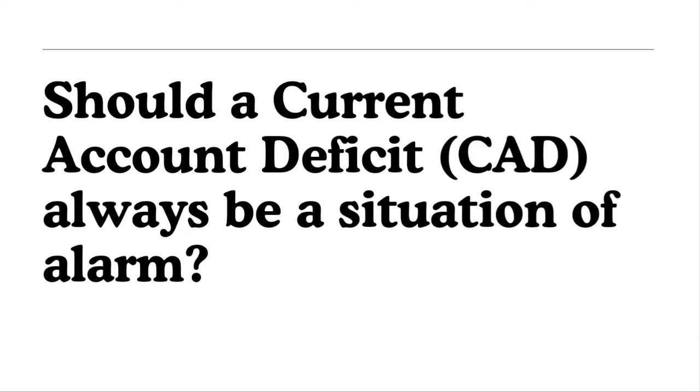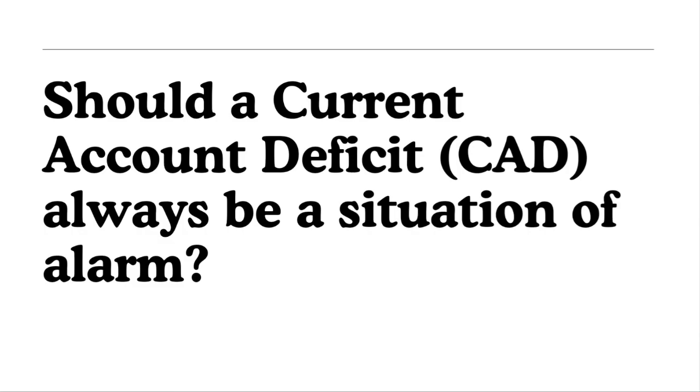To say something about this question, we must first understand what situations could lead to a current account deficit, right? So BOP has two accounts, current account and capital account, correct? So how could the current account get into a deficit? Only then can we say whether the situations which have led to this current account deficit are a source of alarm or not, correct? That is a logical way of proceeding. So we just learned that the factors which affect the current account of BOP are imposition of tax, economic liberalization, change in exchange rate, change in rate of interest, right?